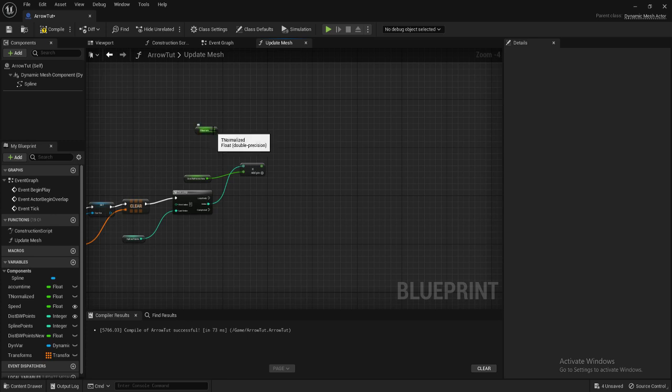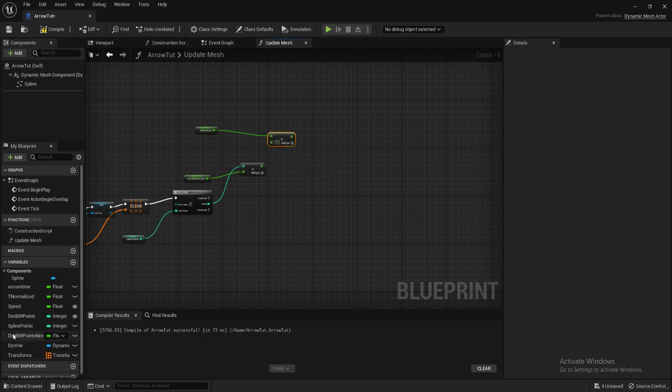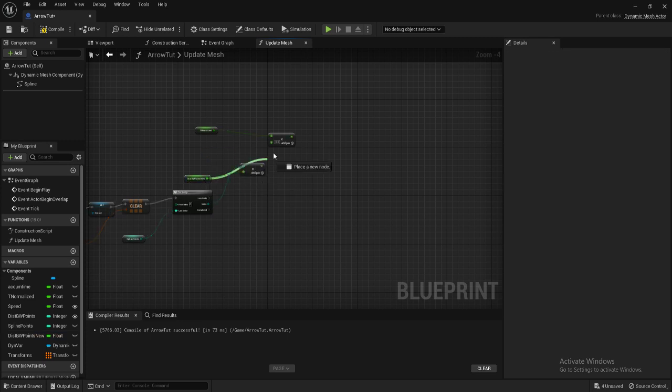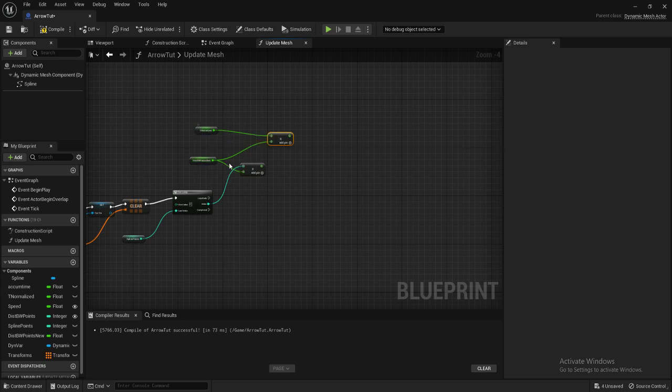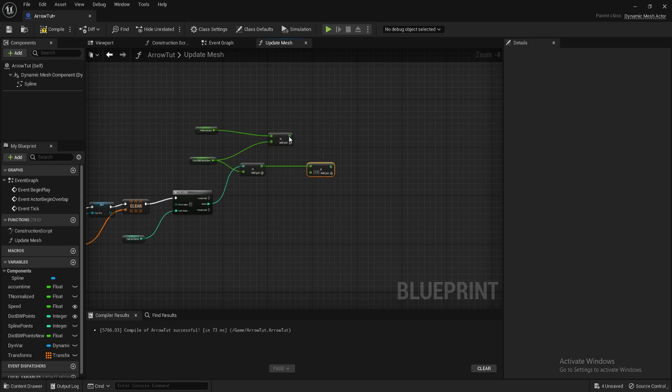So we're going to times this by distance between points. Actually, we already had that there. And what this is going to do is, instead of being 0 to 1, which is what this variable is, if we times it by this number, this output's going to go from 0 to this value. So times this by that, and then we're going to add these together, as we're using this value as an offset from where we'd put that arrowhead normally without an animation. So that's going to get offset.